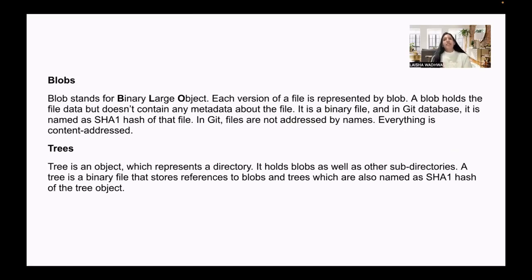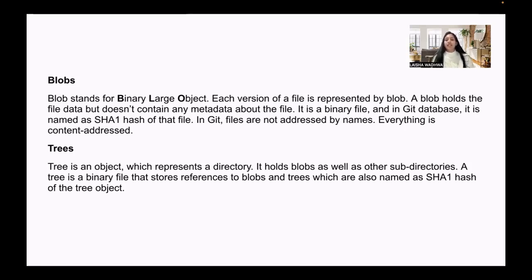Now, when we do all of these things, there are a lot of different intricacies of Git commands, or rather, I would say concepts. So there's something called a blob. Blob stands for binary large object. Whenever we talk about files, each file comes with versions because we are making changes on top of it, and we are also maintaining a history. So each version of a file is represented by a blob. It holds your data, but apart from that, there's a lot of metadata that is also associated with that file.